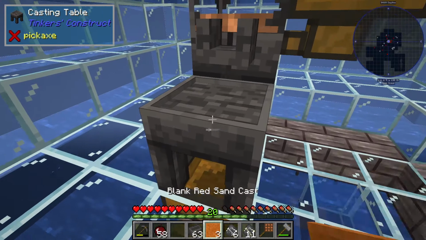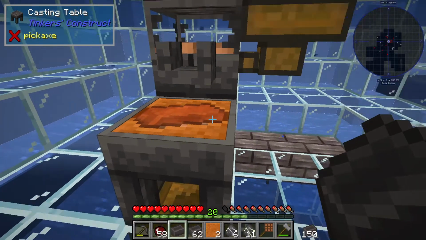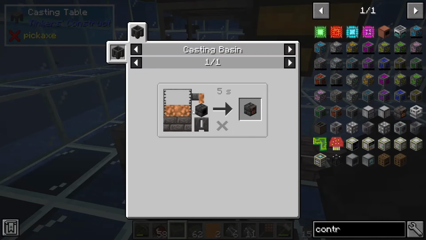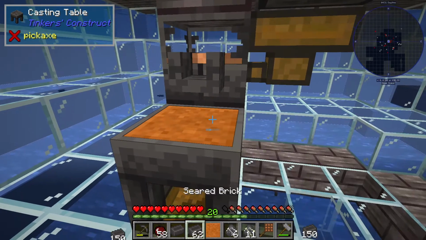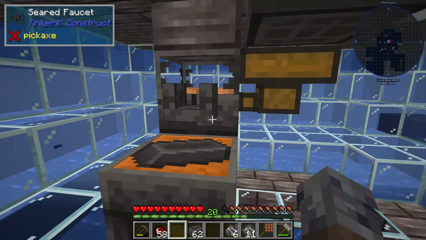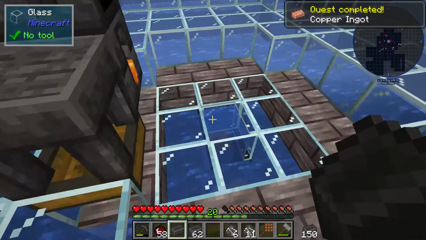Perfect. We just need to do this, take that out. We just need to do this a few more times. I need to get 4 ingots, and then I believe for the controller, we're going to need the basin. Yes, we need the casting basin, and we need our seared heater so that we can turn all of this into a Tinker Smeltery. That's the plan, right? So let's pull this guy out and cast out our last ingot. Boom, there is 4 copper ingots, which is really, really nice.